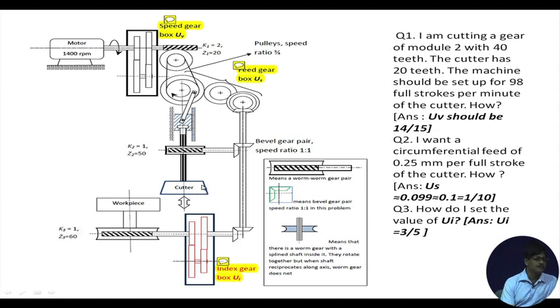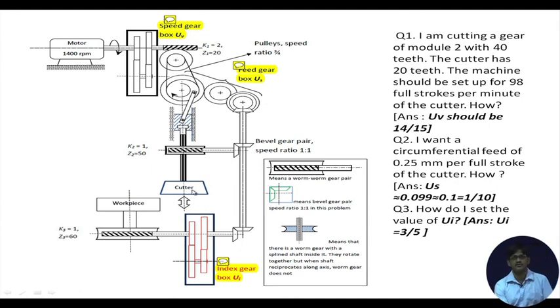Okay. So, how do we solve it? What we do here is that we can start moving from the cutter, move backwards through these machine elements, come to the main line, and then you simply go forward and come to the workpiece, and whatever rotations per minute you come up with, equate it to the value of the rotations that is required. So, let us start it right away.